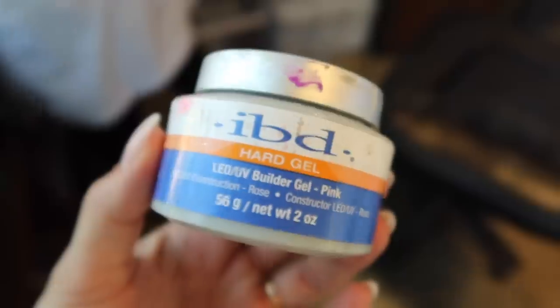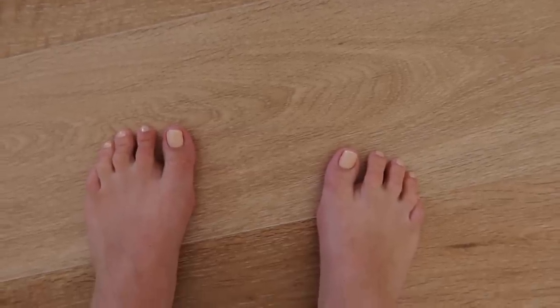These are the nails — the usual IBD builder gel in pink. I really love it and it's nice to have that continuity. I would love to play with nail art but I have decision fatigue when it comes to nails — I need to plan it out in advance or I just freeze and go plain. These really don't break or flake, so I can't complain. For my toes, I don't love the color honestly — it's really yellowy peachy, like an OPI samoa sand situation, and it kind of looks like a toe fungus. The polish I had before was a nice creamy white. Not my fave, but at least my toes are clean. That's my nail adventure.